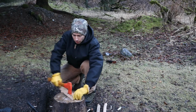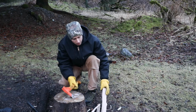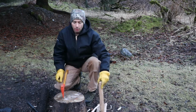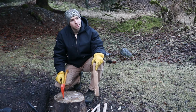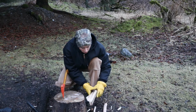That's the other reason why I'm not a big fan of hatchets and axes if you're trying to teach a bunch of people. Because they're very dangerous. They are, yeah. If you don't know what the heck you're doing. Whereas a saw, probably not going to cut yourself with a saw. So try making some feather sticks of that and see how that goes.